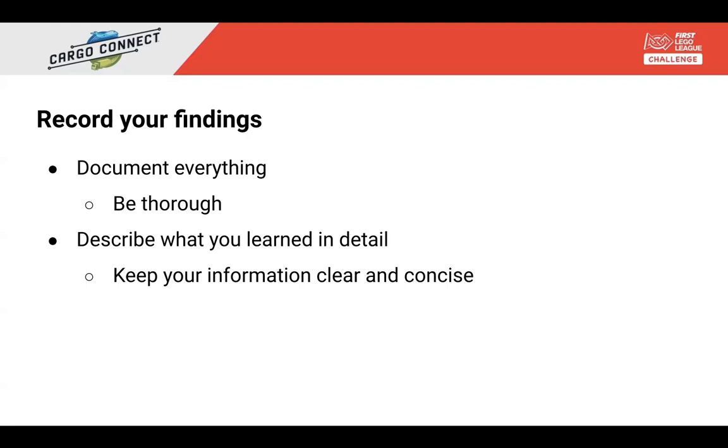When you develop a plan, write out your plan, write out what ideas you think will be good and where you're going to go with them. And for every single prototype that you make, write about it. Write what you learned from building it, and also what you learned from testing it. Because later on in the season, it's going to be hard to remember those kinds of things, and it's very nice to have them down in writing.